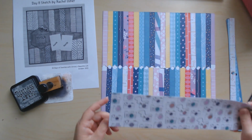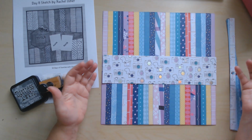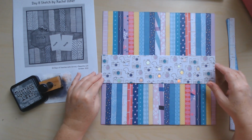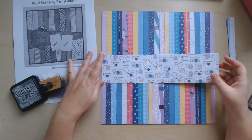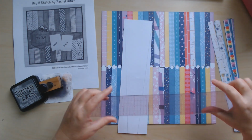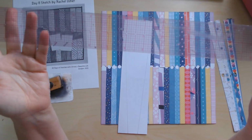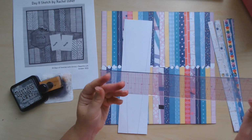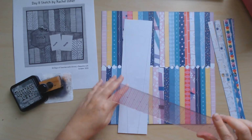Okay, so I want to use this 3-inch strip of camera paper. I was going to call it phone. Wow. Okay, camera paper. And what I did was I measured it. It's 3 inches by 12 inches. And so what I did was I took it to the back here and I got my grid ruler. I just got this at Michaels. I think it was in the drawing or drafting supplies area. It has a 1/4 inch grid on it, and I really like it. It's one of my faves.